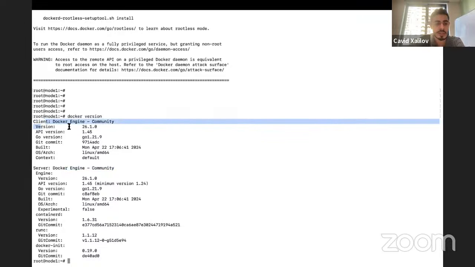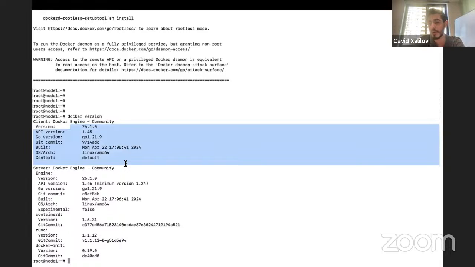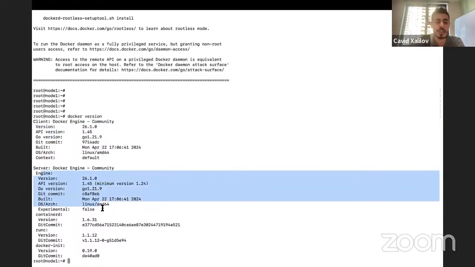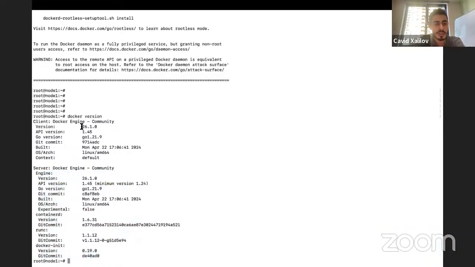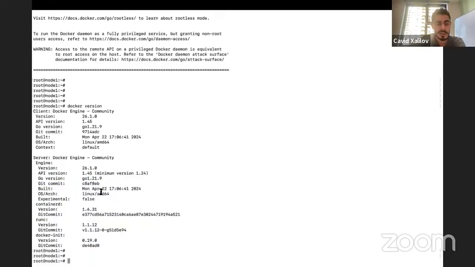The client is a CLI that helps you communicate with Docker's engine. The Docker engine is the core functions of Docker. You can see that our version is 26, which is the latest version, and it's enough for us. Also, Docker uses the Go language under the hood. It's not really needed, but it's better to know.